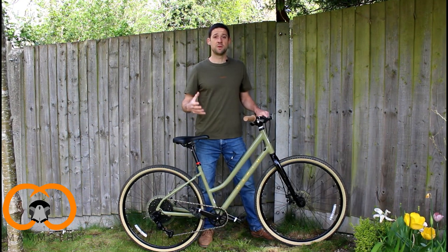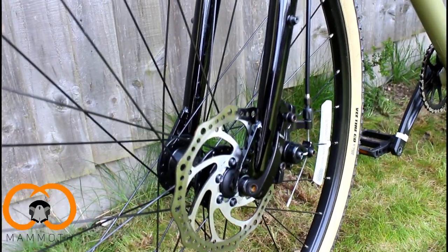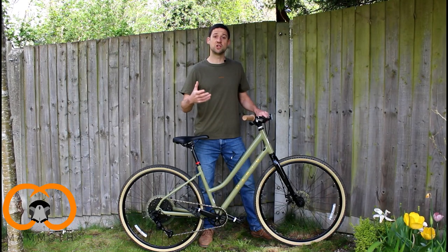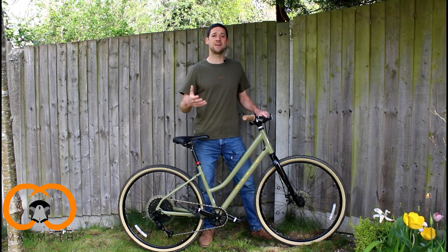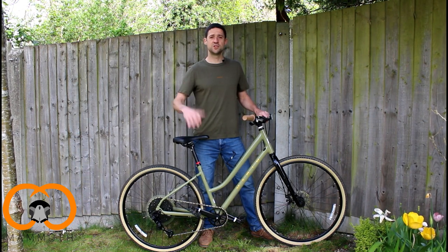Now let's look at the brakes. They use mechanical disc brakes which work well and we've had no issues with them at all — they do exactly what you'd hoped. The only thing that may be worth considering, perhaps for the entry-level or beginner cyclist, is that I find they are a bit more fiddly to maintain than your traditional rim brakes, which is just something to consider if you're planning to do some of your own maintenance at home. Nothing that you can't learn, and once you've understood how, it is easy moving forward — but just something to consider.